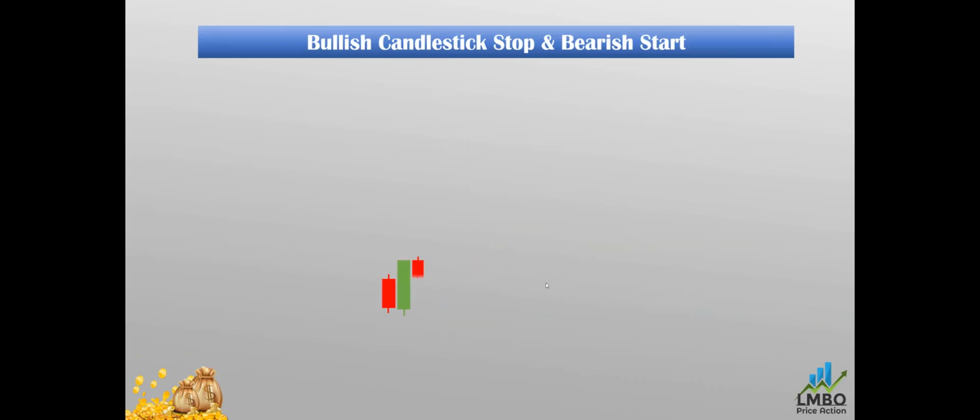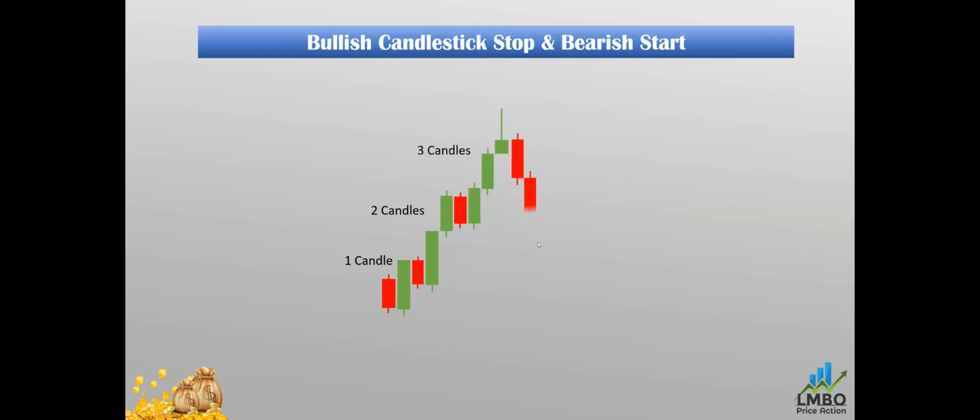Now we understood these little points, and another point it gives us is about the stop and start of the buyers and sellers. For example, if there is a buyer with 1, then 2, then 3 candles, they look like they are in momentum. But at the end of this momentum, this candle shows a little weakness, and this weakness will be read by the sellers. The sellers will think that the buyers have reached the peak, and this weak candle is telling that maybe they will lose or stop the momentum here. Okay, but we are not sure.